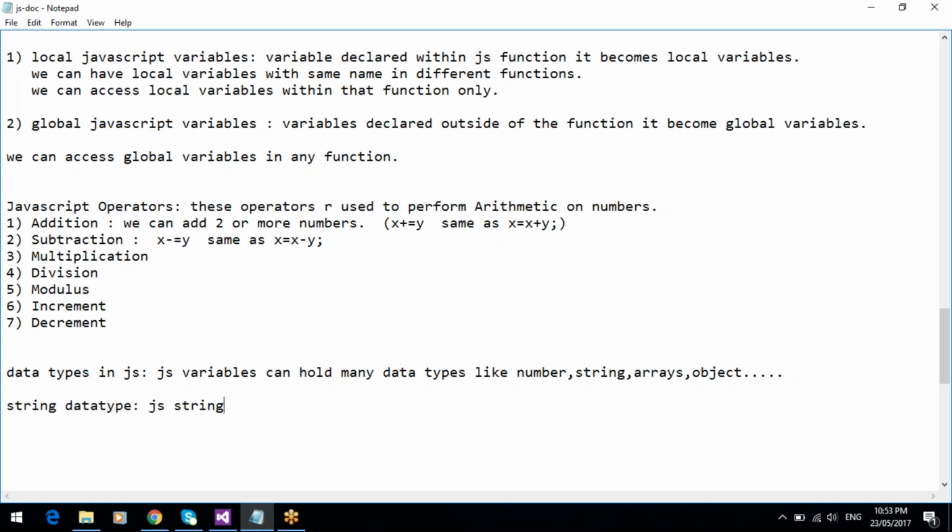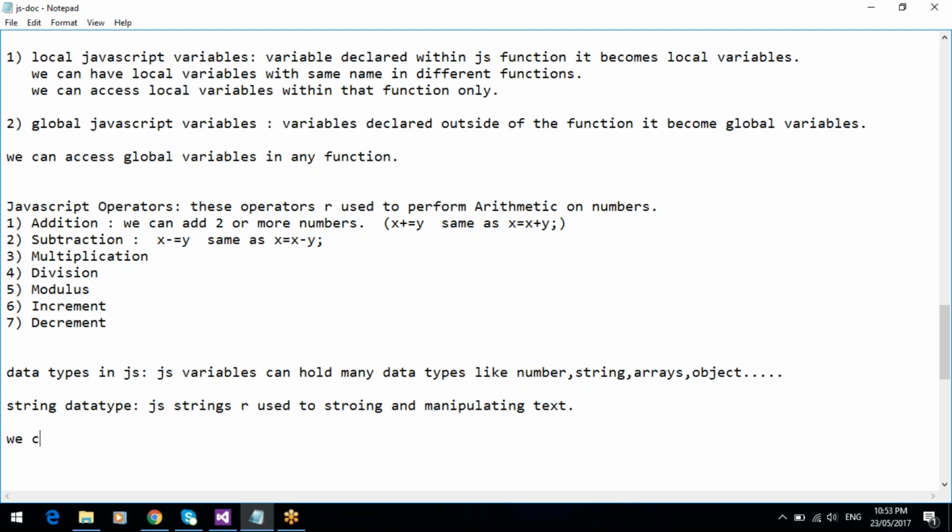JavaScript strings are used for storing and manipulating text. A string can be any text inside double quotes.